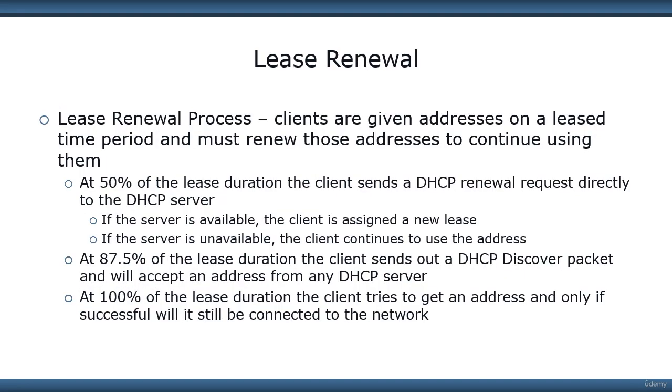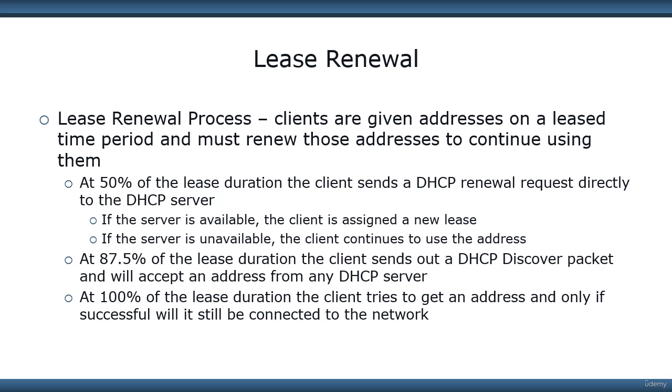Now, we said you get the lease for a finite period of time. You don't have it for good. That period of time is dependent on the lease duration setting, which is just a setting on the DHCP server itself. And to be clear, DHCP servers could be Windows servers. They are in a lot of environments. They could also be routers, firewalls, a lot of network devices. Layer 3 network devices and up are going to have the ability to function as a DHCP server. So in any case, there's a lease duration, and that's the length of time that the lease is valid.